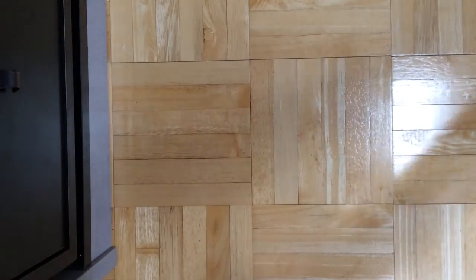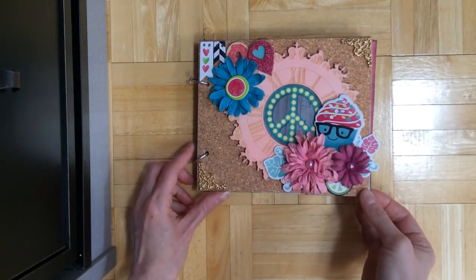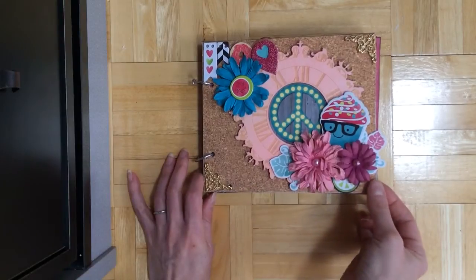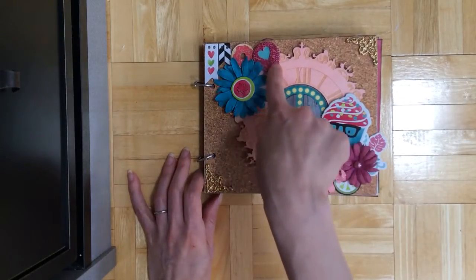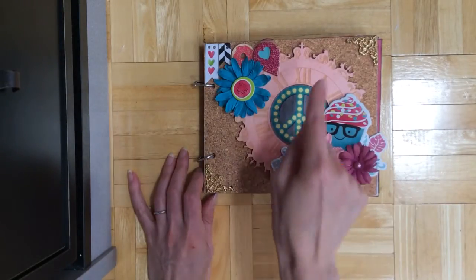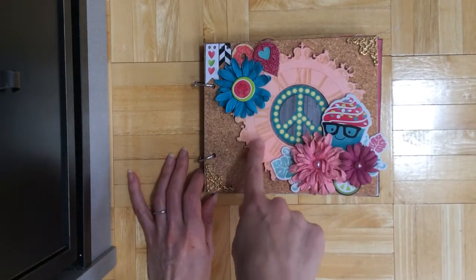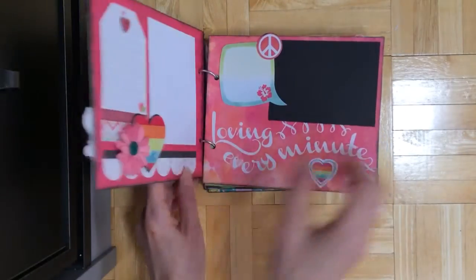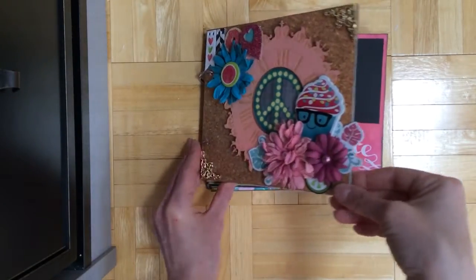And then I also made a little mini album using one of their newer collections. We're going to go away for Morgan's birthday, so this is going to be for her 11th birthday — see the thing's pointing at 11. She loves this collection so it's perfect for it. This is a Bow Bunny wooden clock and I misted it with their pink spray. I actually made the album myself — I cut out the chipboard for the cover.